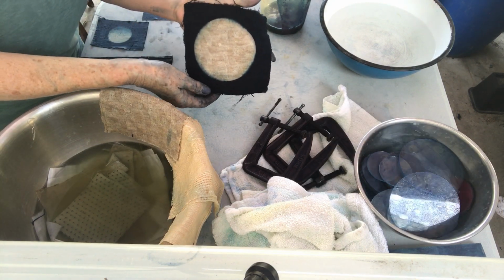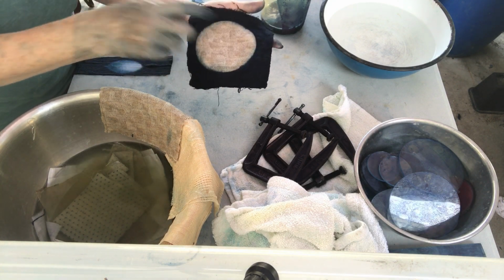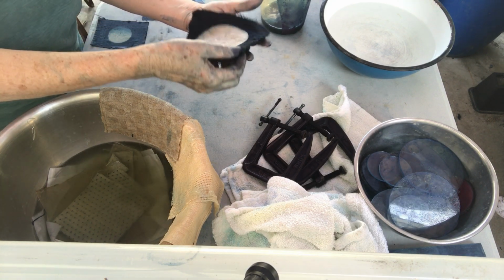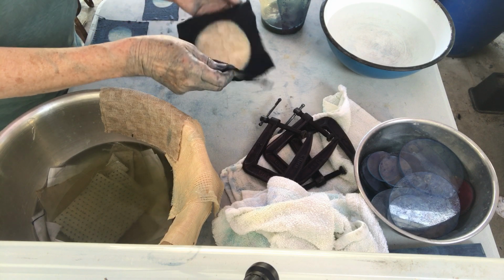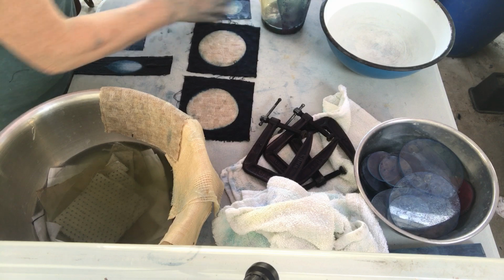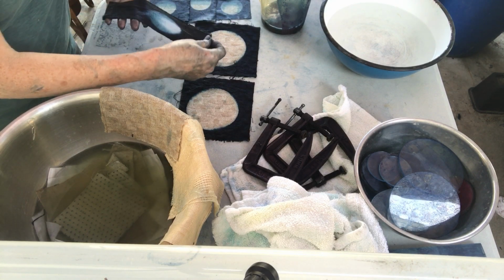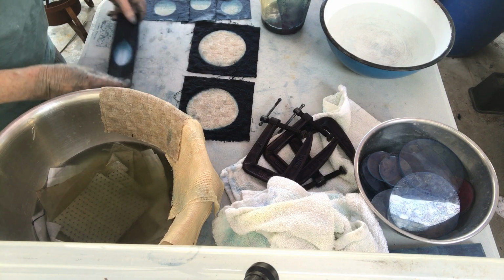This railroad cloth dyes really dark. This was just 3 dips. So now I'll decide what I'm going to do next. These are the little linen moons. This was just a scrap piece that I'm working on.